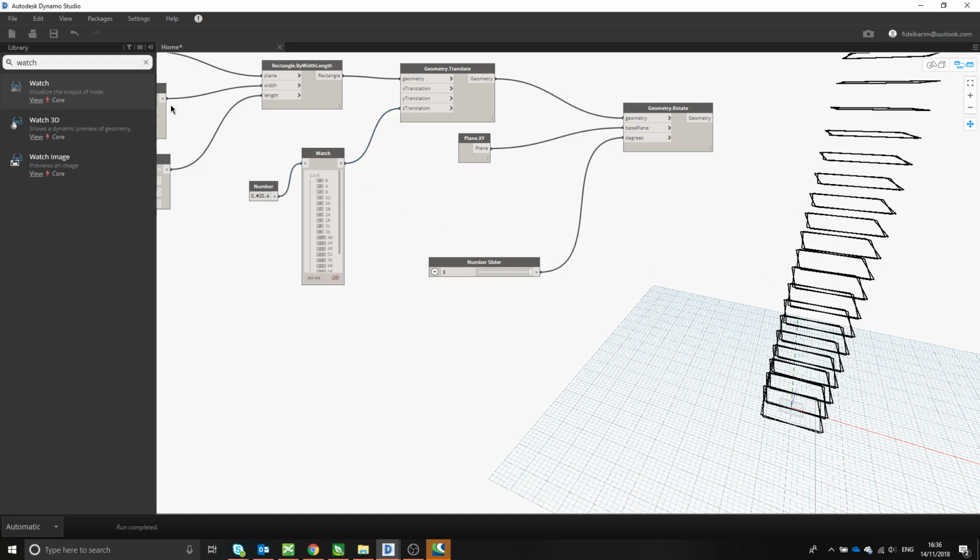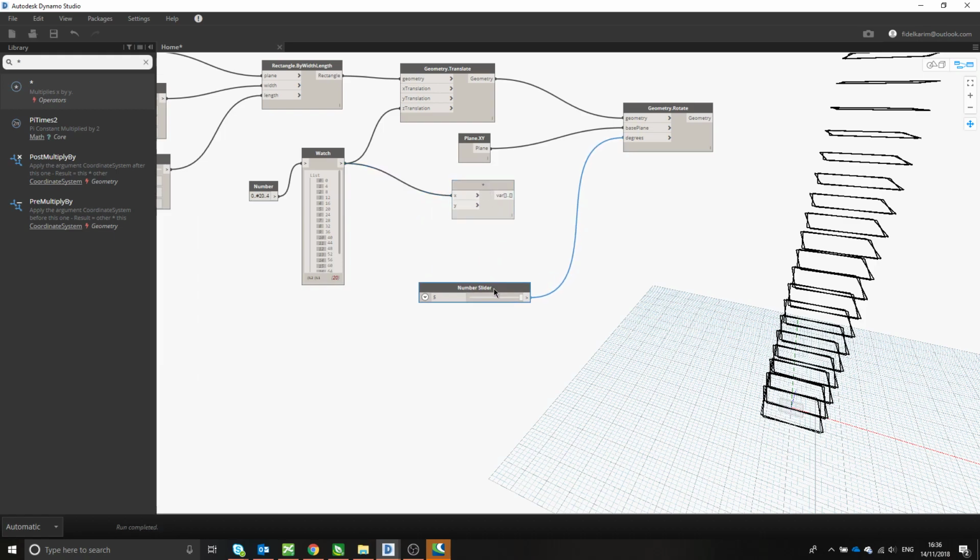Now I need to use the star command to tell Dynamo that I want to do something with all of these independently or relative to each other, so to speak. And stick that in here.